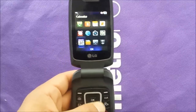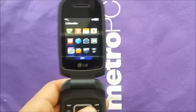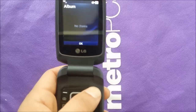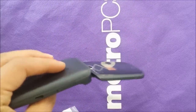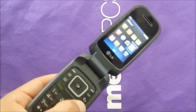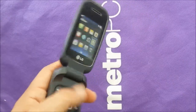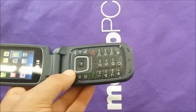When you take photos you should be able to preview them in the gallery, but there's nothing on this phone yet. The phone is available with Metro PCS for $29. We understand you can buy a smartphone at the same price, but for people who want an easy phone just to make calls without complications, this would be one of the best options.